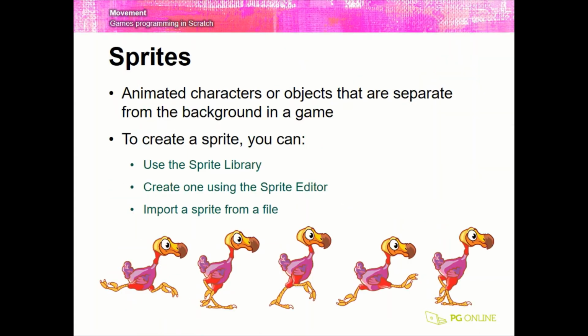So the first thing we need to think about is, what is a sprite? Well, if you haven't heard of a sprite, I'm sure many of you have, a sprite is just a very simple animated character. However, if you have a little look at the bird running across the screen there, you'll see that it is not one character, but it is actually 5 in different positions.